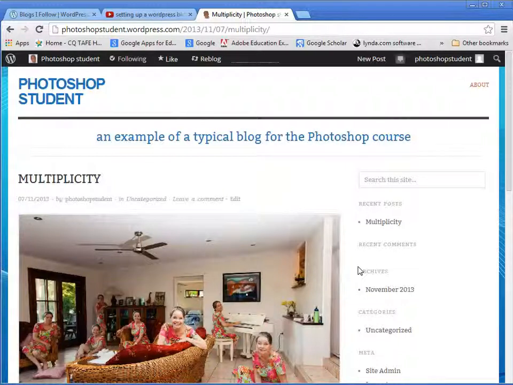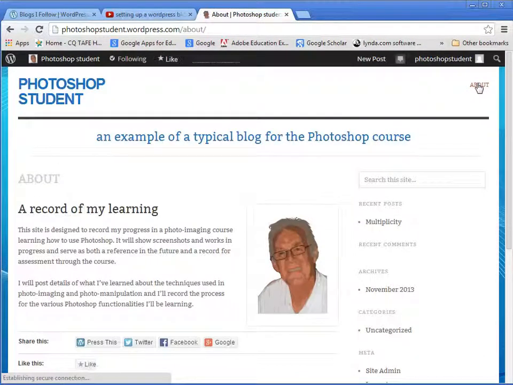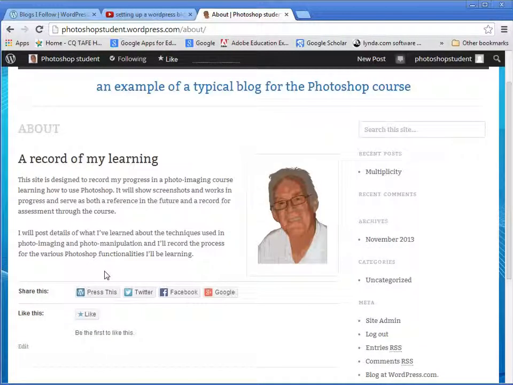In this one here, I've also put in a little bit about me, and that was another option in the particular theme I chose, and explaining that this is a record of my learning, and I've put in an image of myself there that I've done a bit of work on with Photoshop and Illustrator. And you notice here too that you can share this with Twitter and Facebook and Google+, and there are a number of widgets that you can include in your blog. So you can put in things like calendars.